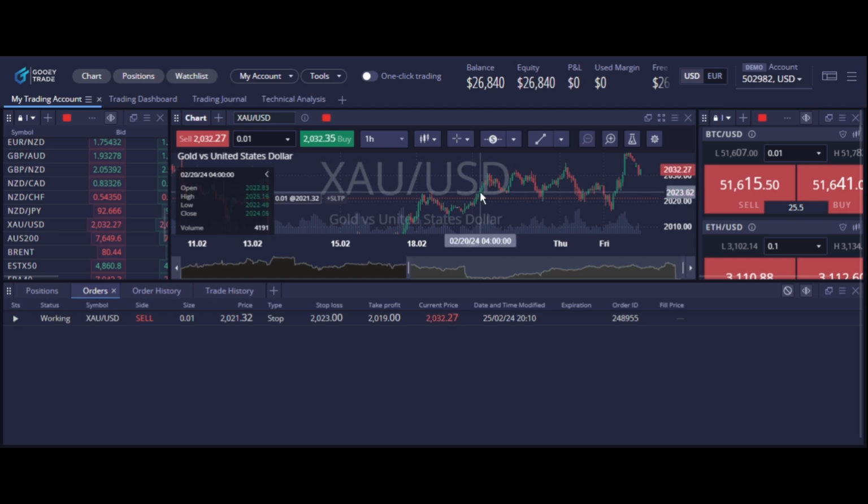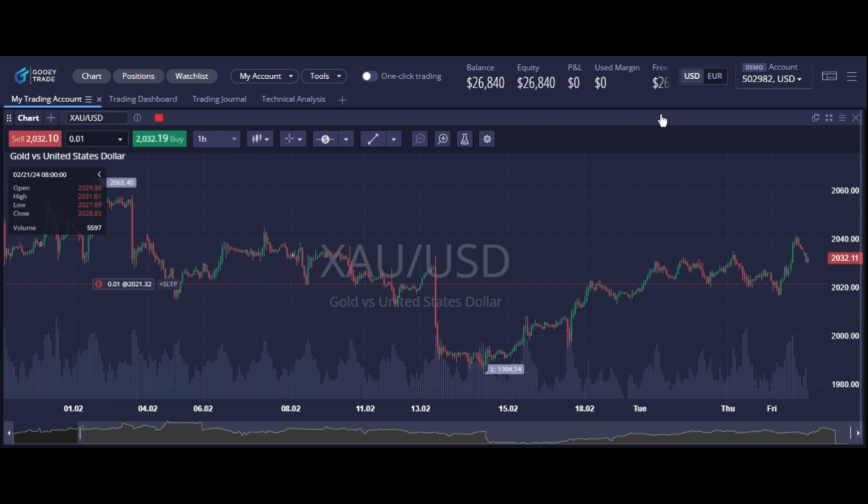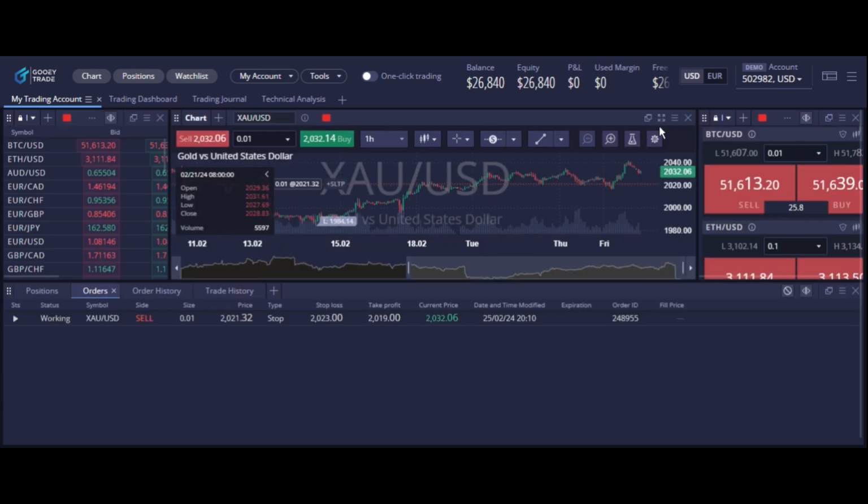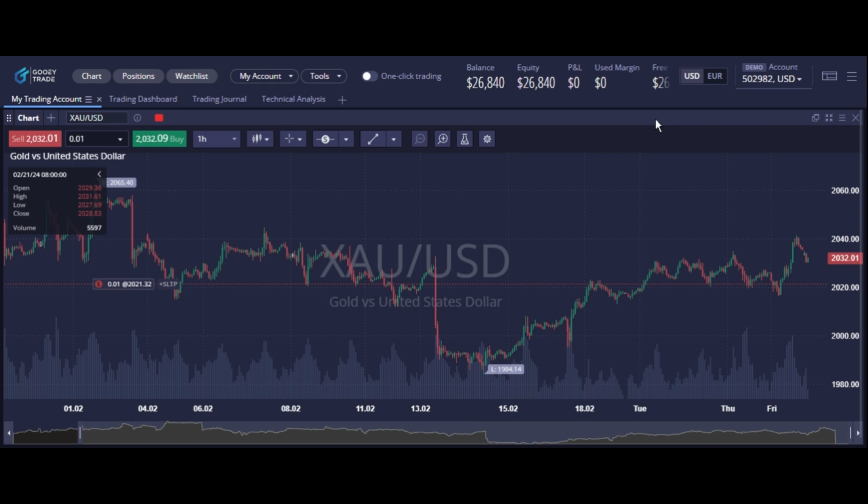Now, if you come back to my chart screen, right? If you pay attention to the chart screen, and I can actually make this bigger for you guys. If I hit this, right? This, you see beside, like I said, beside these two blocks, beside that is to make your screen bigger and to make it smaller, right? So if you want to see a bigger chart, as you can see here, my stop loss is set.